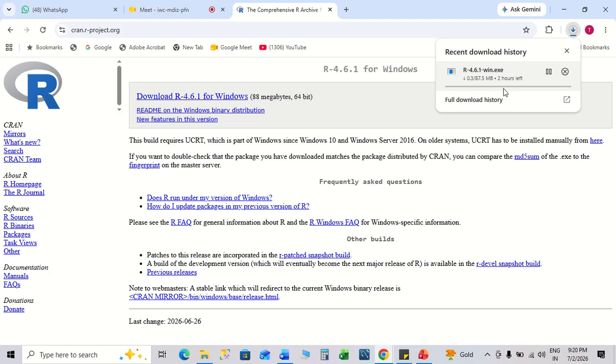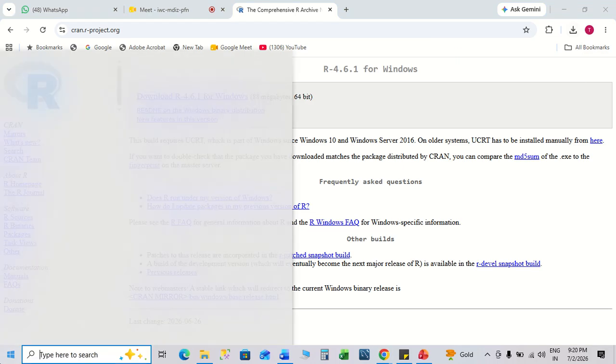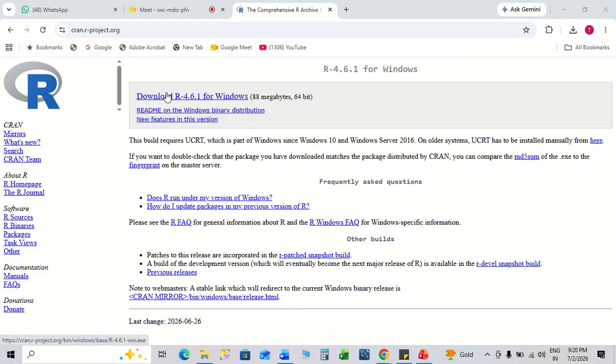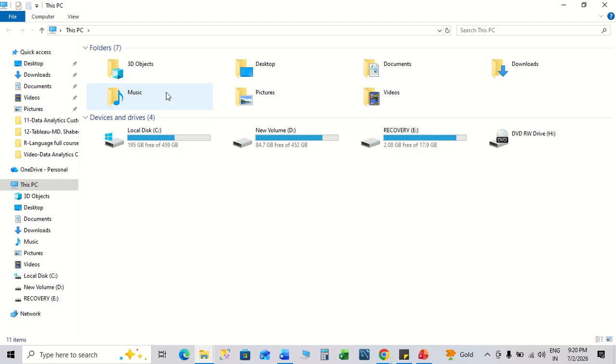I'm using high speed internet, still okay. But I have already installed. So after this step, I'm just going to stop this. After clicking on installation, you will get this file in your system. Go to Downloads.